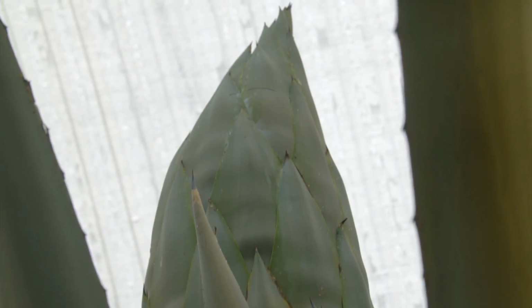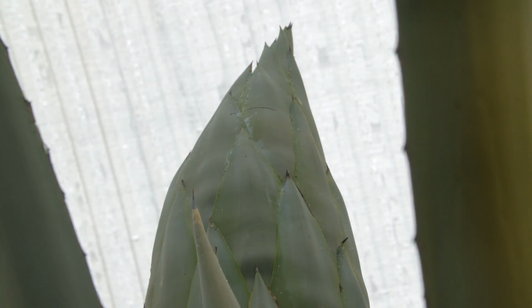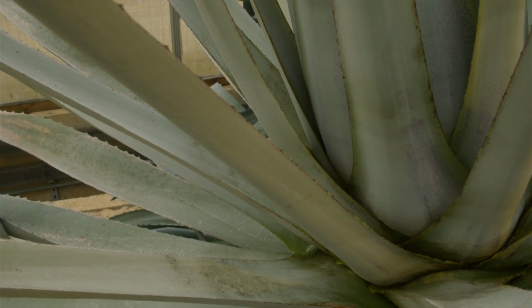Okay, so when do you think it will get that height? I'm going to estimate probably July to August. So it'll take a few months to get that? Yes, it will. And does it spend a lot of energy into making that flower? It will. From now on, all the energy goes into the flower. Okay. What happens after it flowers?